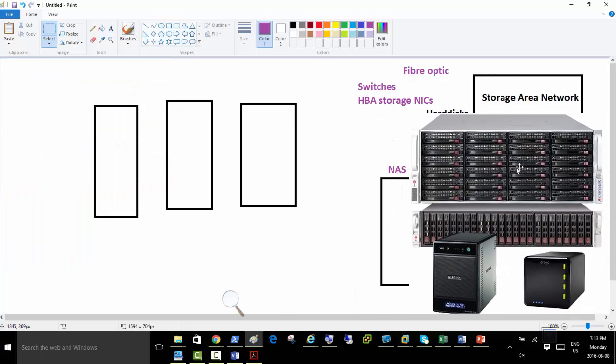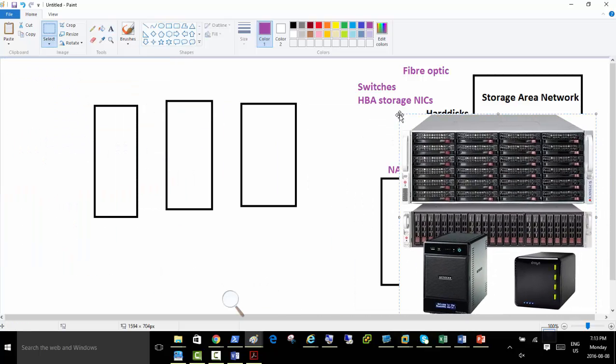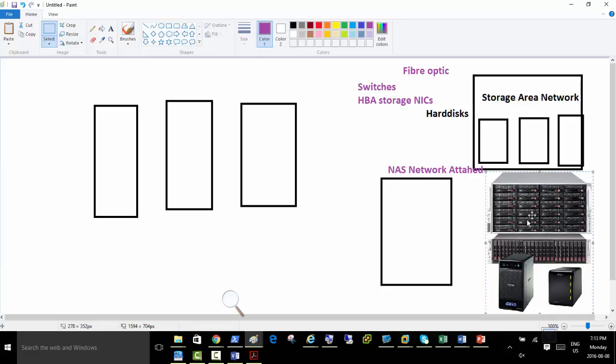If you have this amount of hard disks, of course you can store a lot of stuff over the network. But when the data travels over the network, it must have good network cables and bandwidth. Now this is the storage area network, and you can see hard disk after hard disk after hard disk, and this is just a small enclosure. Okay, not small, it's big, but there are bigger enclosures. So this is SAN. The NAS is just a small bunch of disks, like 5, 10, 20 disks, and then you can make it a remote storage.